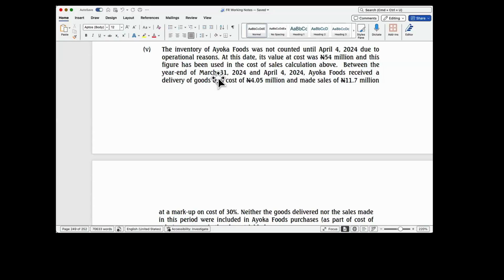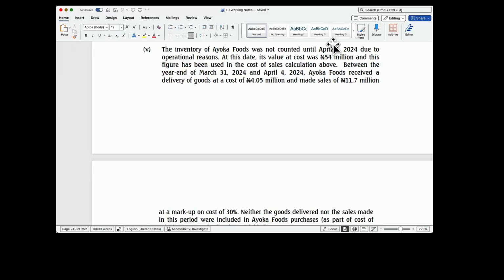That's basically all we need to do, because the sales and purchases are next year's sales and purchases. I have no issue with that. They are not going to be recognized this year. They are recognized next year. But the inventory is already received and taken. And what they told us is that they went to do inventory count, so they counted those new inventory that they bought in the new year. We need to adjust for that.